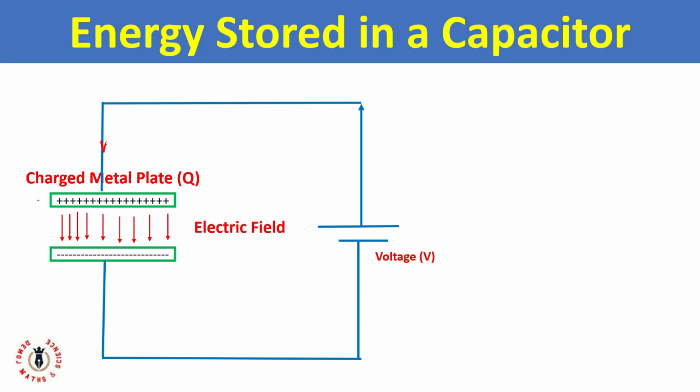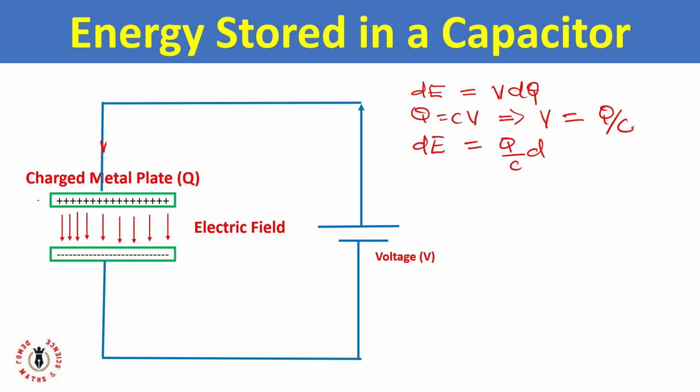The change in the energy stored on this capacitor, because this energy is going to start from probably zero, is the same thing as voltage times a change in Q. Now we said that Q is equal to CV, which implies that V will be the same thing as Q over C. So I can now say that the change in E will be the same thing as Q over C times the change in Q. Now to solve for E, the best thing is to integrate.